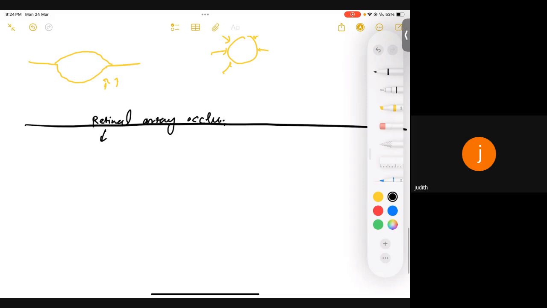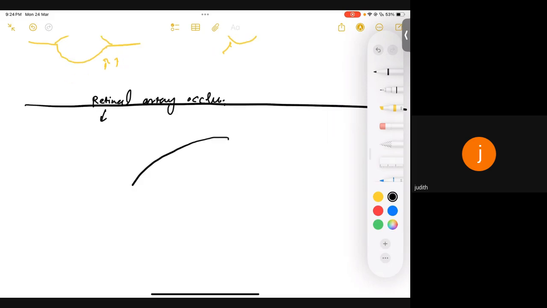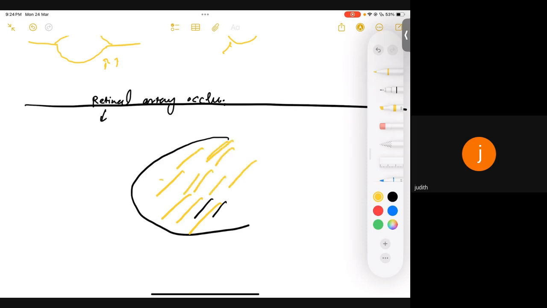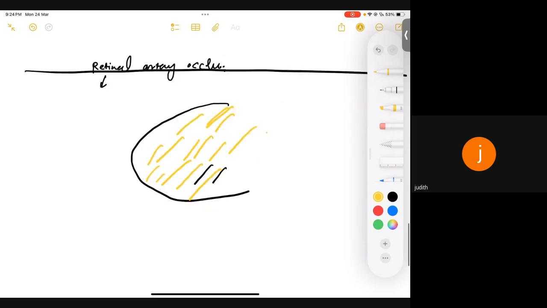And once the retinal artery is occluded, you are compromising the blood supply to the retina. So how would it appear on the fundoscope? It would appear pale. Why? Because you're compromising the main blood supply of the retina. Is that clear? So simply, whenever on fundoscopy you see a whitish kind of retina, simply think that there might be retinal artery occlusion. Is that clear? But remember the foveal component which we discussed, the fovea is going to appear red.